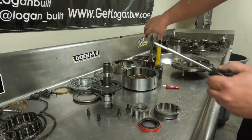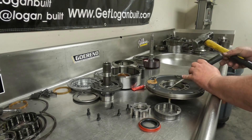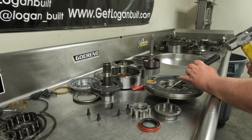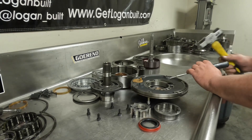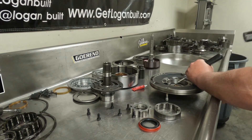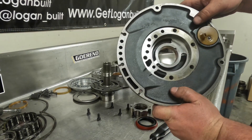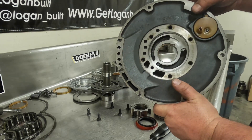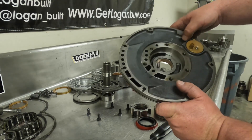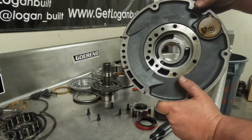Now that I've got the pump bushing installed I'm going to stake it. We're just going to use a flathead screwdriver and carefully put it on the edge of the bushing right in the center of the stake pocket and just give it one nice tap. Then spin it over to the other side and do the same thing. You can see we have staked the bushing. I'll actually go through and stake it two more times on each side of my initial stakes, but you don't have to — you can just do a single stake. With the Loctite in there it helps a lot; I'm just over-cautious with these.